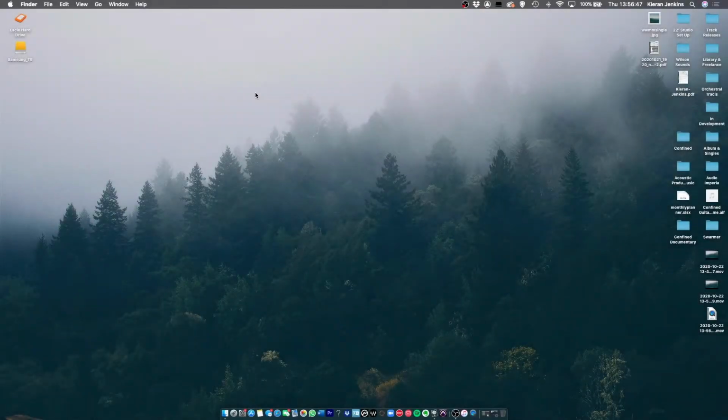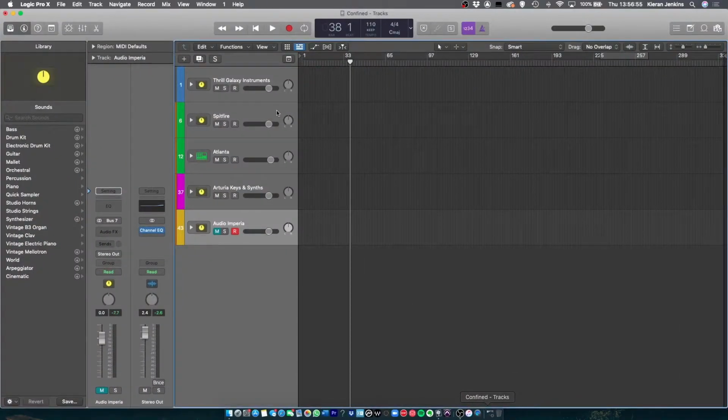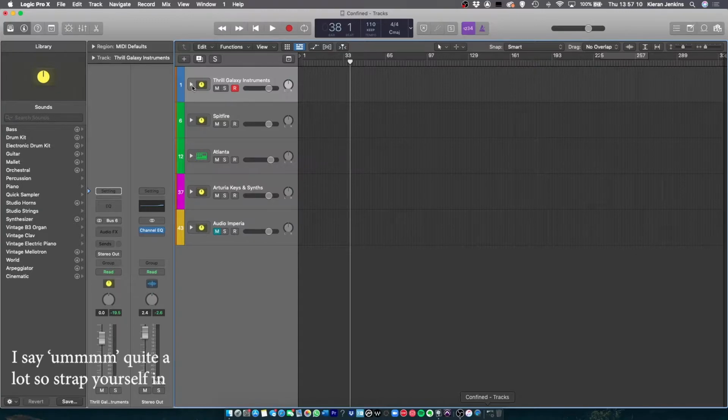Okay, so now we're going to have a look at the project template that I've just set up for when I start writing some cues and music for the film. If I open up Logic here, you can see I've got some instruments already loaded. One of the reasons I think this is a really good thing to do is that, for me especially, when I open up Logic and see that blank screen, I immediately think, God, where the hell am I meant to start? Once you've created a project template, it eliminates that and helps you be more efficient with what you want to do.